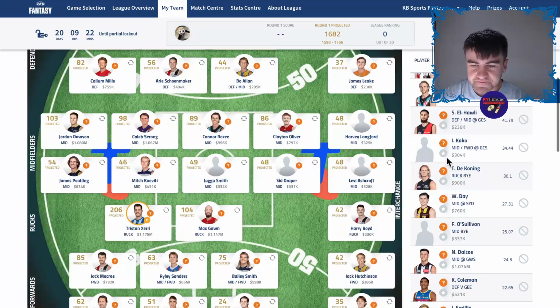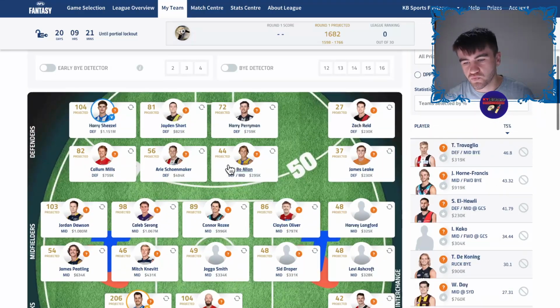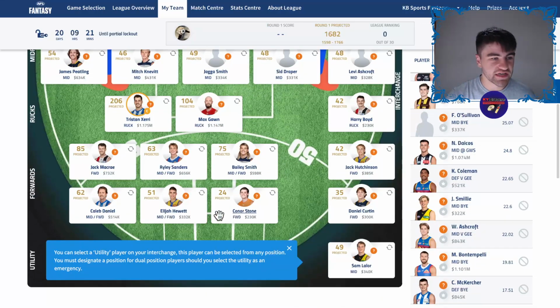So the thing that I'm trying to say here whilst watching the match, which is probably a little bit poor by me, is that the back line is going to be different to the forward line in the fact that the back line doesn't have the rookie flows. Like I said, with the back line, it's got Bo Allen, James Leake, Zach Reed, maybe Al Hawley, and that's about it. Whereas the forward line, you've got Hewitt, Stone, potentially Corey Warner.